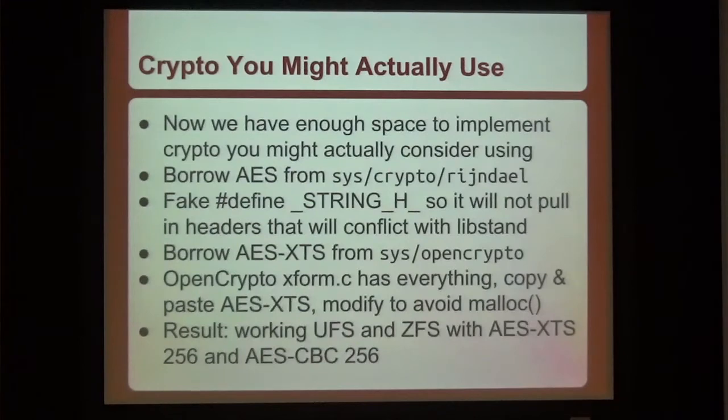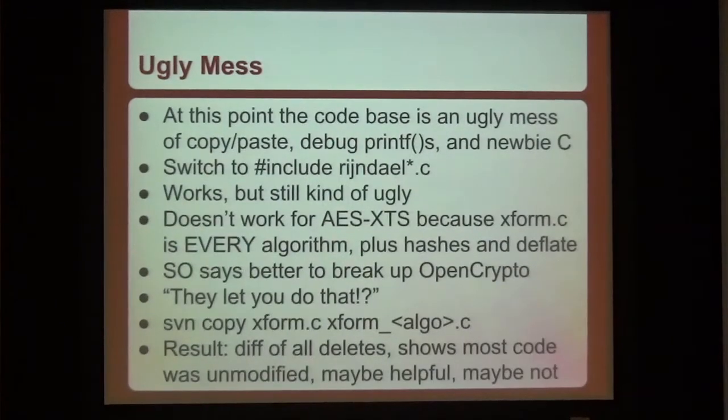So once I hooked all these bits together and dealt with all the little nitty problems that were coming up, I could boot UFS or ZFS from 256-bit AES-XTS. And I tested that CBC worked now that I'd switched away from Tiny-AES-C. But at this point, the code was quite an ugly mess of copy and paste and including files from the kernel and so on. Like, including .c files, not .h files. Yeah, well, that's how the rest of the boot code does it. Yeah, so, and it was full of printfs so that I would have some visibility of what the hell was going on. It's like, why is it pausing here for a long time?